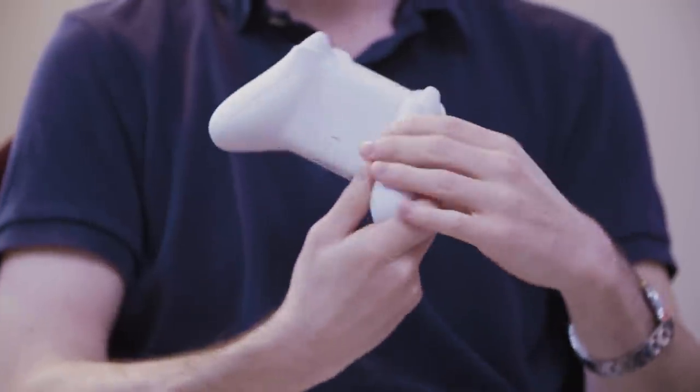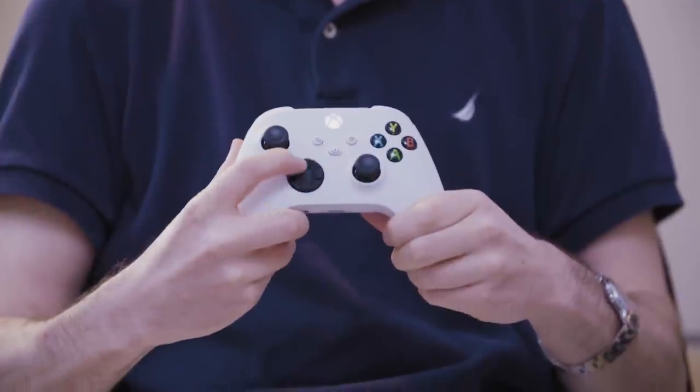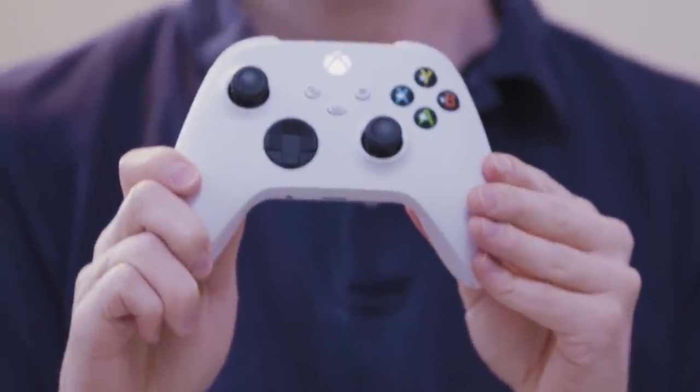Let's talk a little bit about the controller as well. Now, if I just handed this to you, you might not even know it's a different controller from the Xbox One controller until you got to the back. These are textured grips, and even though they're subtle, they do make a difference. This controller has textured grips, it has an improved D-pad, and it has a little share button dead center of the faceplate. Aside from that, there's really nothing new here.